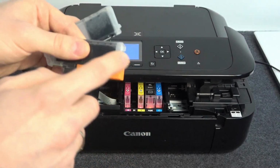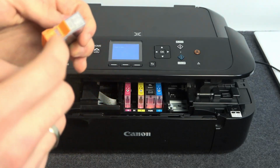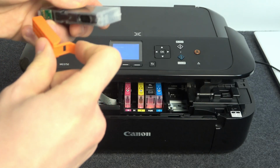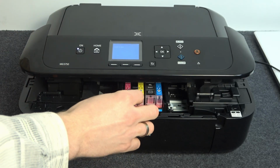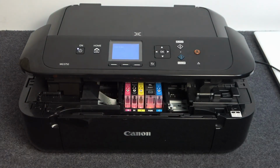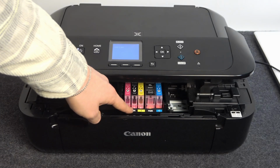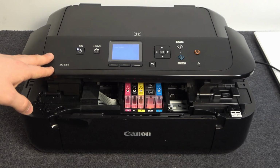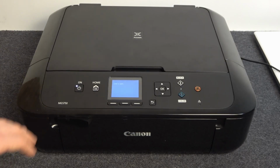As you can see, here we have the old ink, and here we have the new ink. On the new ink we have this orange cover, so we need to take it out. To take the cover out, we need to open this part, and that's it. Now just insert the new black ink into the printer. And great, as you can see, now the lamp on the ink is not blinking, and it means that I have new black ink for color printing.